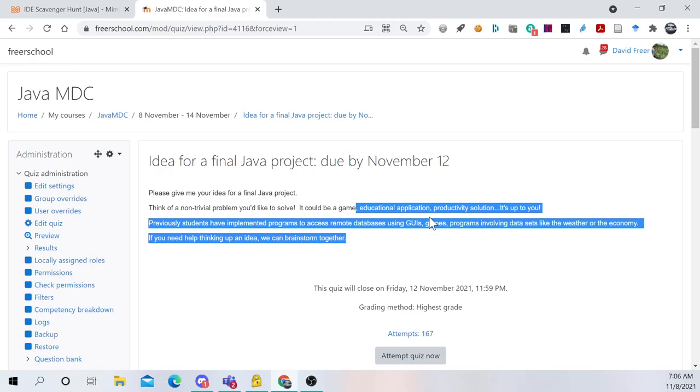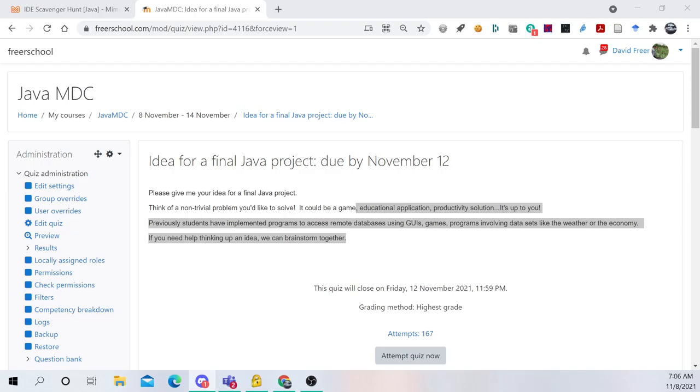This is a student-driven final project, because you're thinking about what you want to do, what your interest is. And you know what's interesting is many other instructors worry that students are not going to do a good job, and they tell me, oh no, you can't let students pick their project like this. They're just going to want to print Hello World to the screen.